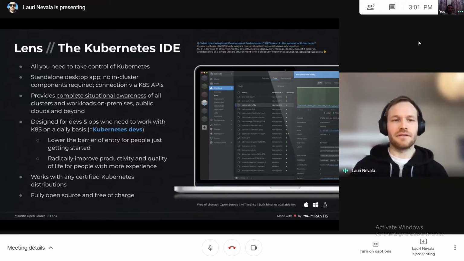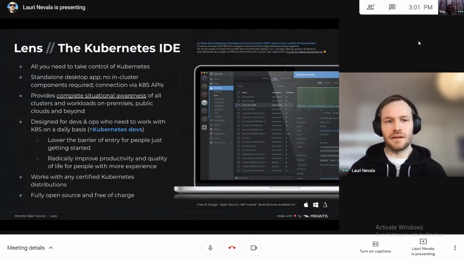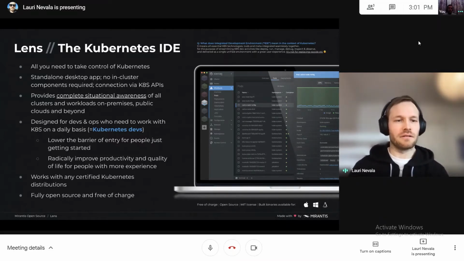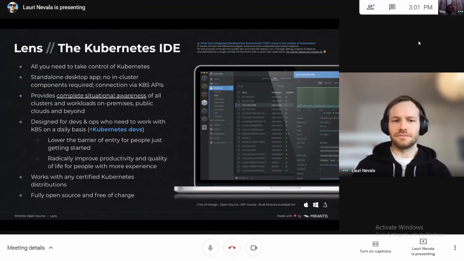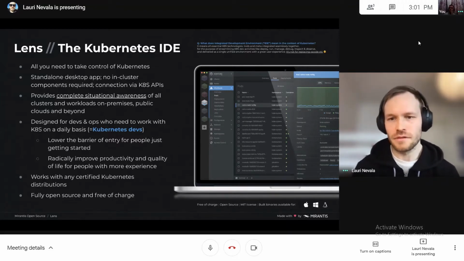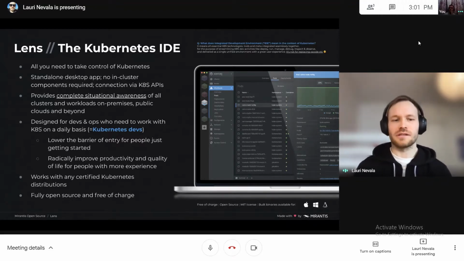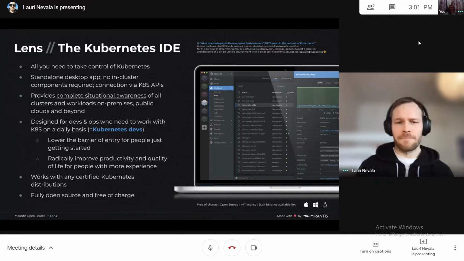And it's designed for devs and ops who are working on Kubernetes on a daily basis. So we are trying to lower the barrier to get started with Kubernetes, and of course improve the productivity and quality of life of those users who are using Kubernetes. And Lens works with any certified Kubernetes distribution. And it's fully open source and free of charge.